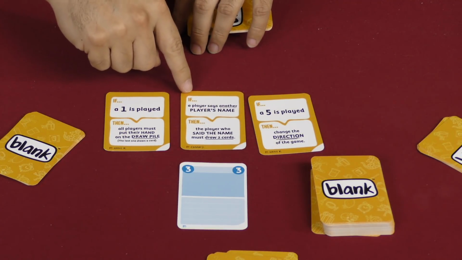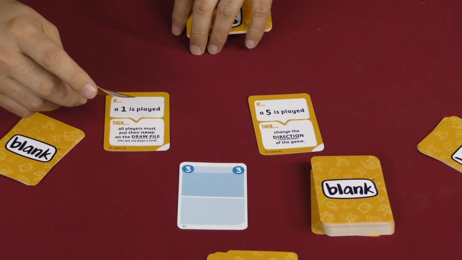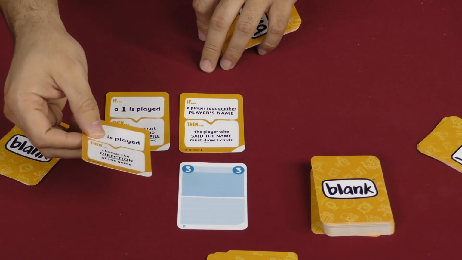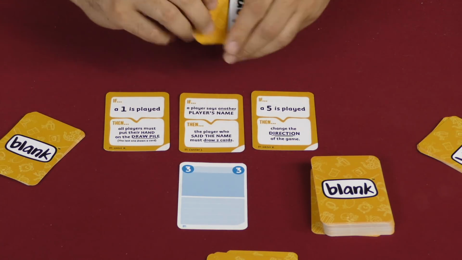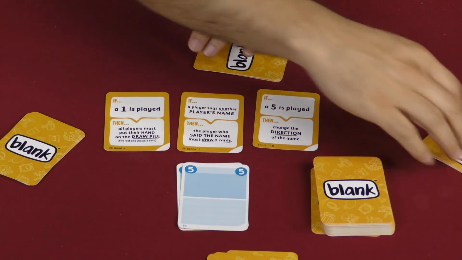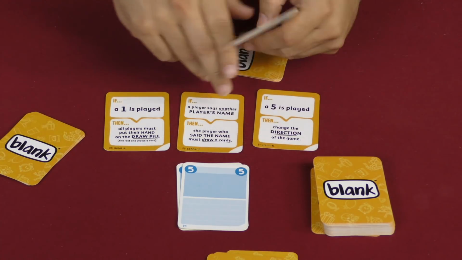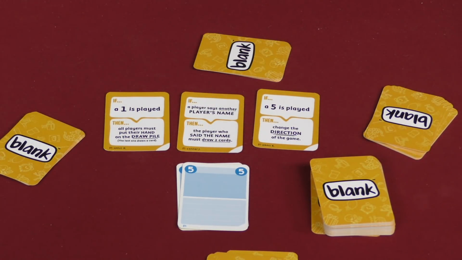This one over here, a player says another player's name, then the player who said the name has to draw 2 cards as a penalty, so kind of a party game style card. And then this one, when a 5 is played, you change the direction of play, so we'll start going counterclockwise instead of clockwise. So that's it. And so I would play a card. If you cannot play on your turn, so for example, this player here has no blues, no 5s, then you instead are going to draw a card, and it would be the next player's turn.